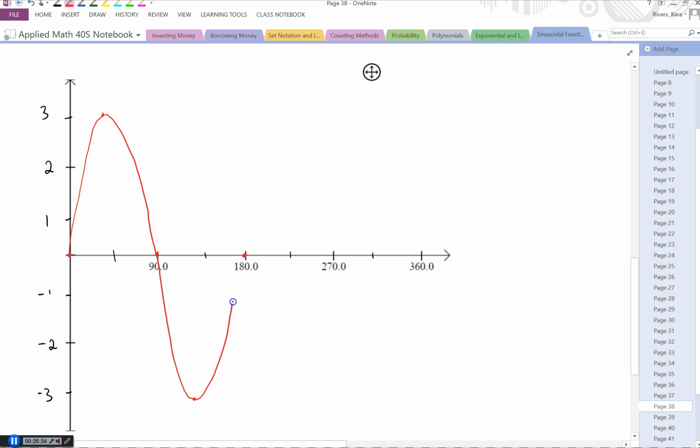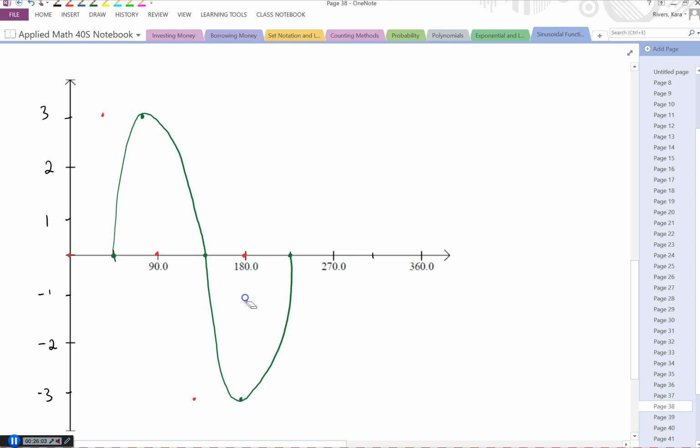We can see that it would be like this. But now instead, I've shifted everything over. So if we use another color here, it would be a starting point at 45 degrees, a maximum at 90 degrees, and so on. You can see how everything is moving over and back up here. So then this would be our new function that's shifted over, right? So I can erase that red one. And you can see if I wanted to start at 0, I actually have to go back down. So I'm starting down here at negative 3.